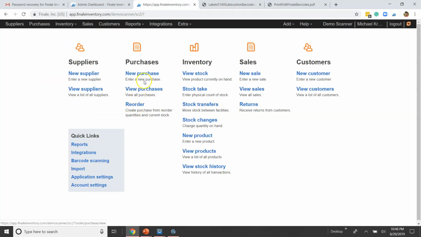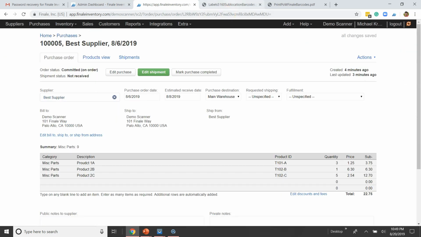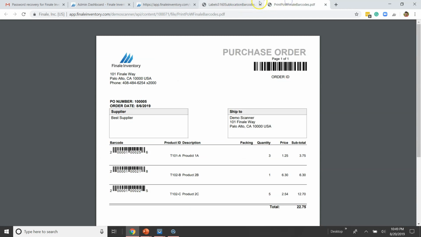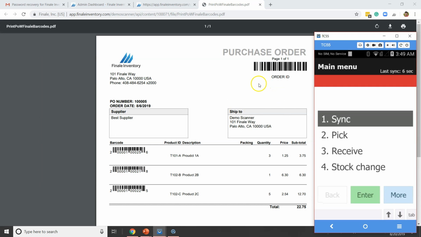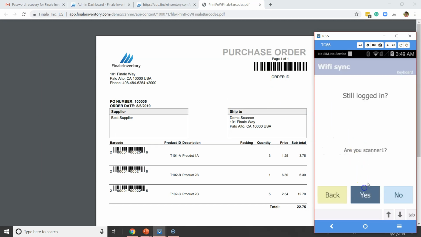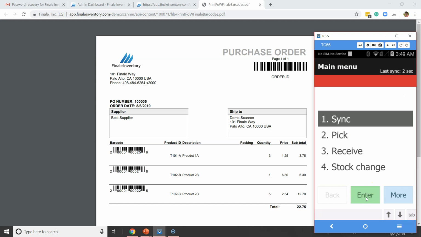Let's get back to this. As we get to this purchase order, we've printed it off, and this is what it looks like here. So we're going to go ahead and receive this. Let's pull our scanner up here. What do you do first? Make sure you synchronize the scanner. So I'm going to sync the scanner with my cloud account here. It's asking me to log in. I'm going to bring down the latest information. So I should have this purchase order in my scanner.